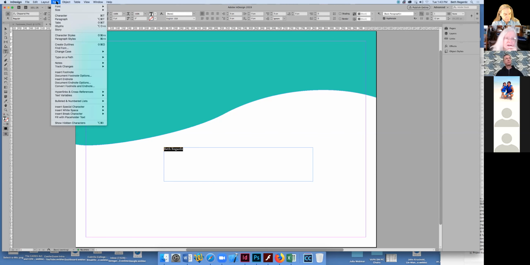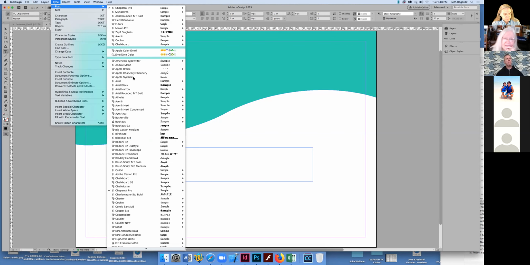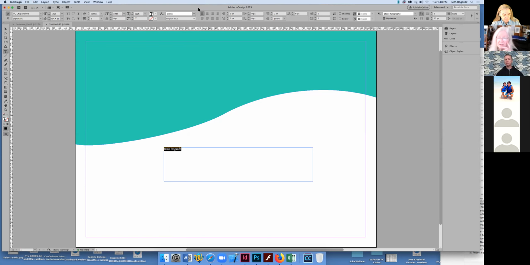In the type font, I don't have very many choices, but maybe I'm going to have light italic, and then shift command greater than bigifies it. And maybe I want this to be white.